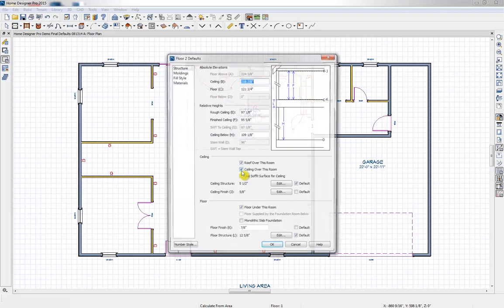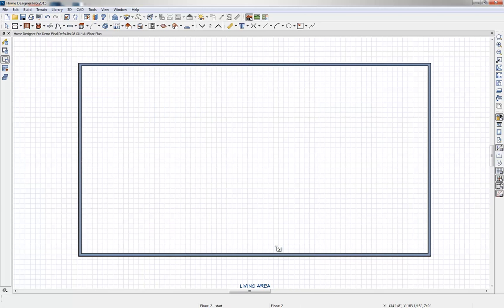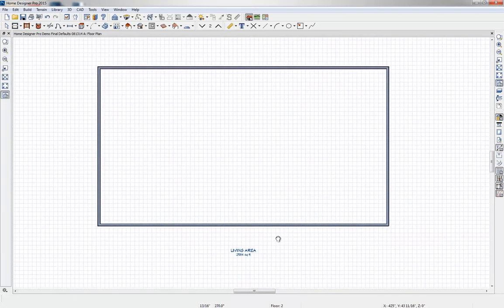Click OK. And as soon as we do that, we are presented with our floor 2 defaults. So if we needed to make any changes to our ceiling or floor heights, this is where you would do that. And we're just going to keep it set to our default, so we'll click OK. And now we have our upstairs that is right above our first floor.